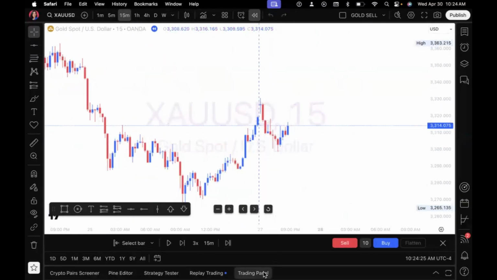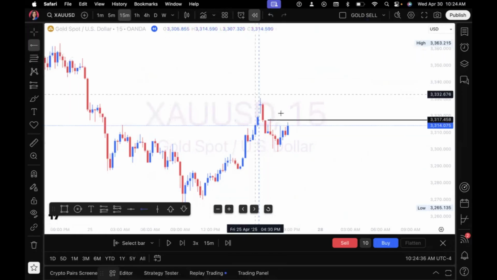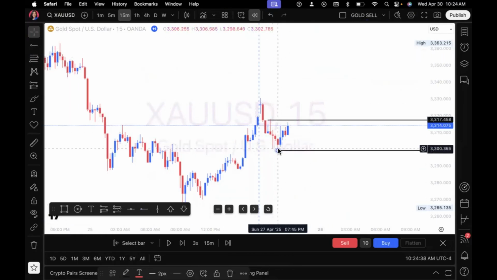We can see the market was in a period of consolidation. We're going to use our horizontal rays. So we're going to say that the market was selling there. We're going to say that the market was buying there. We have a little bit of a range. We bought here twice. We sold here a few times. Now we just want to continue to see what's going to happen next.